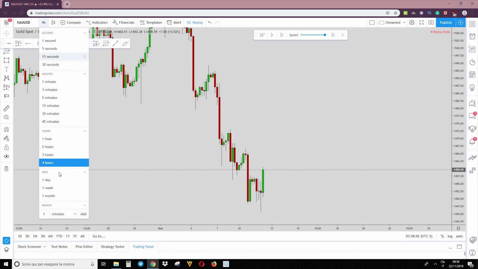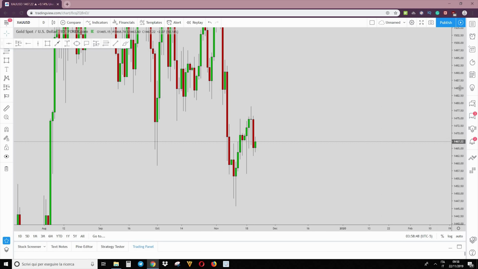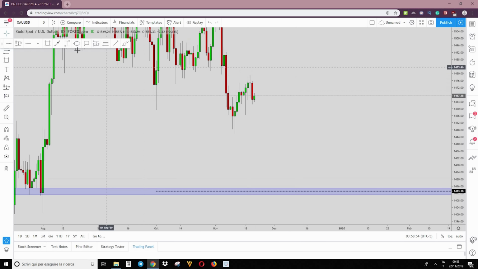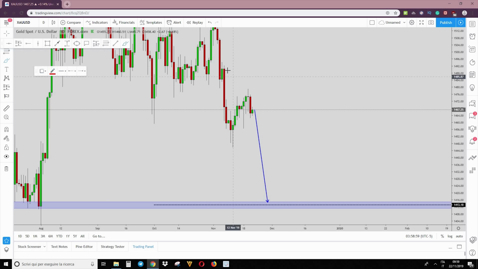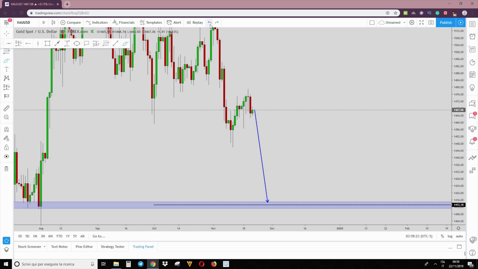Now let's speak about what is supposed to happen in live market conditions. So at the moment, we already said it, we're expecting continuation to the downside to this level here. And we clearly have an impulse correction, and we expect the next impulse. So let's take our Fibonacci from the high to the low, because as we know, if we want information on the retracement, we need to take our Fibonacci on the impulse. And what we can clearly see is that the market has rejected the golden ratio already, so 0.618, and started a push to the downside.